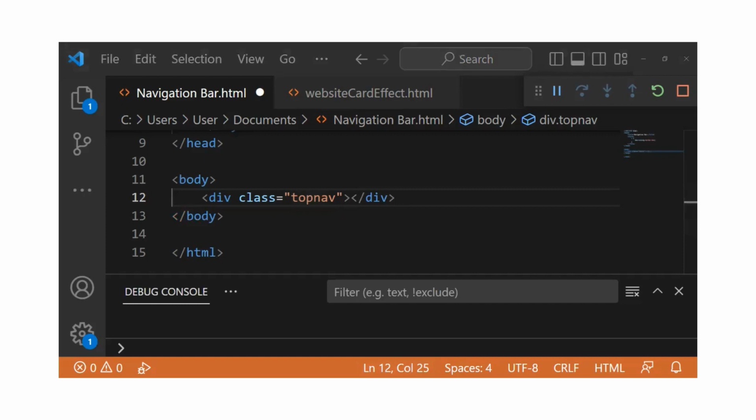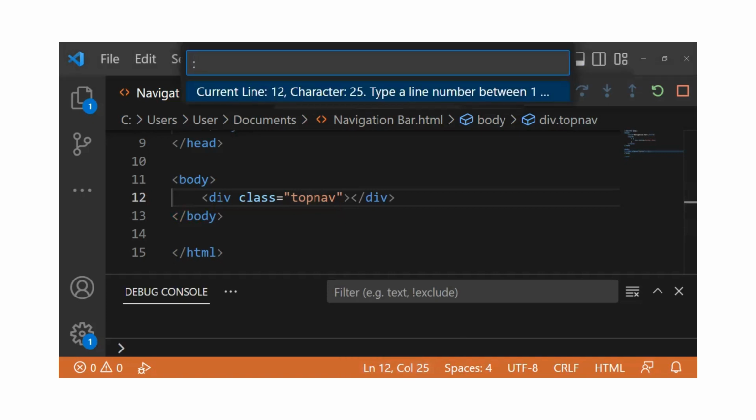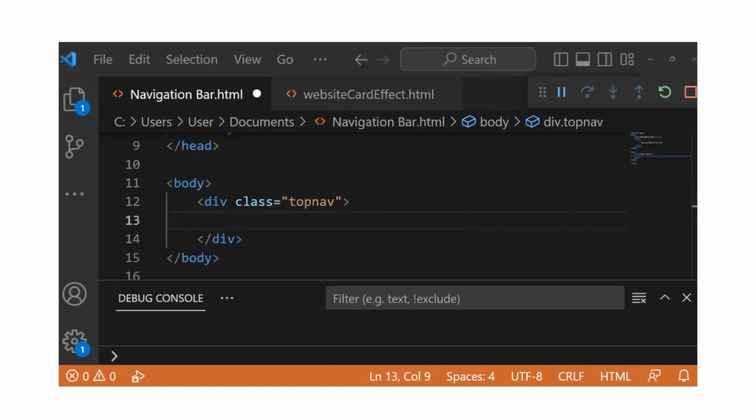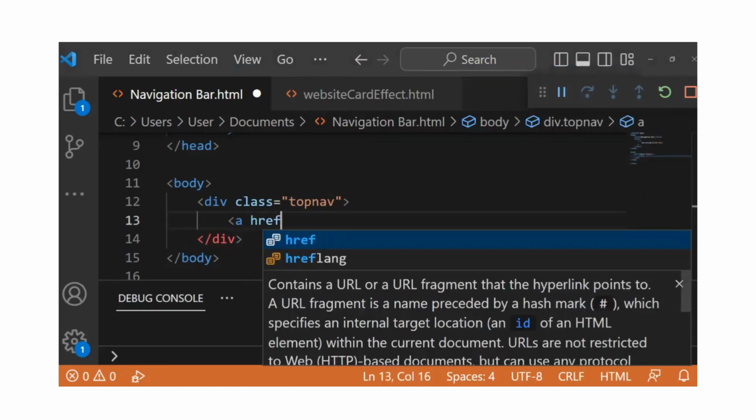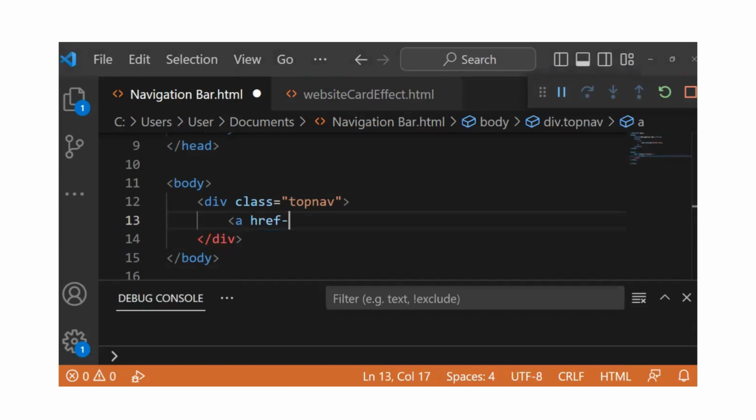Now inside of our top nav, there are other things we need to define right here. Here, let's define the contents that will be on the navigation bar, and we're going to be using a href equal to.